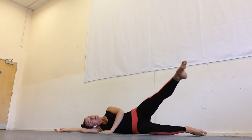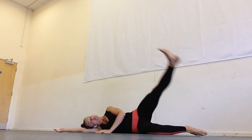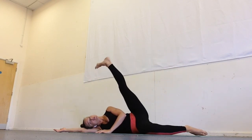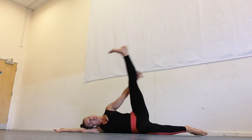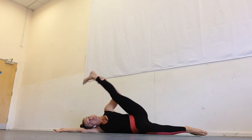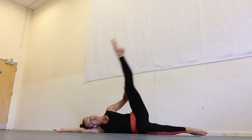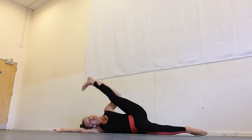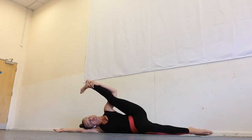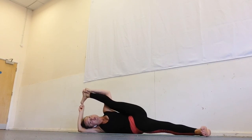So let's extend top leg and go up and down. You go with extension of your foot and flexion of your foot. You can support hamstring stretch with your top hand, reaching up for 2, lowering down for 2, exhale up, inhale down, exhale up, inhale down. Let's reach up and hold a static stretch. You can extend your lower leg. You can also try to hold your toe with your lower hand.